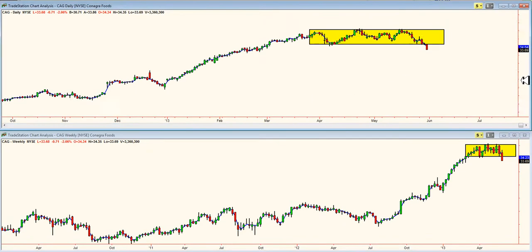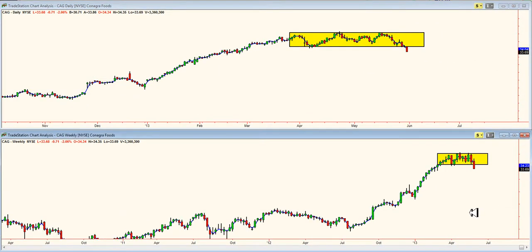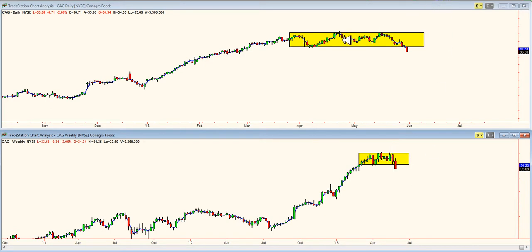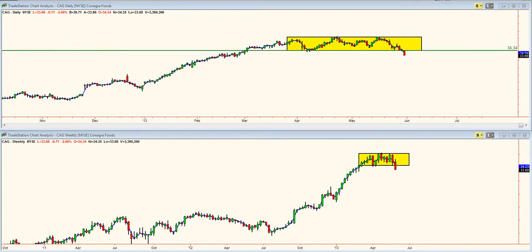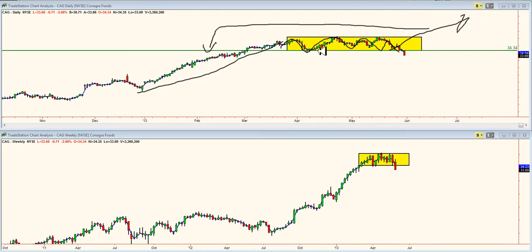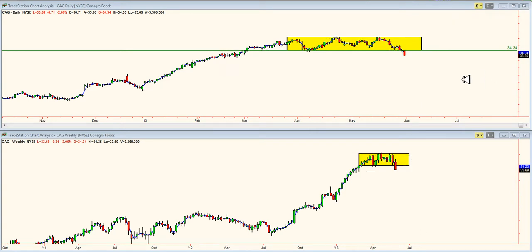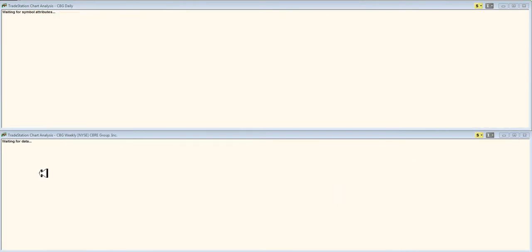CAG. Now, what is CAG doing right now? Look at that daily and weekly chart. What's it doing? It is reversing. Remember what we discussed? Here we go. Trend. Will the trend continue within the box, the previous trend, or will it begin reversing? Well, right now it is reversing on CAG. These can be very profitable trading opportunities.